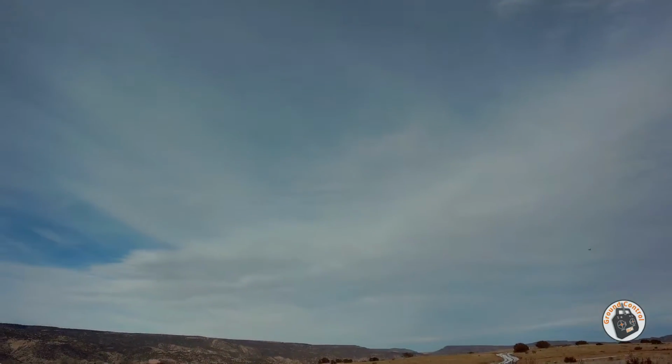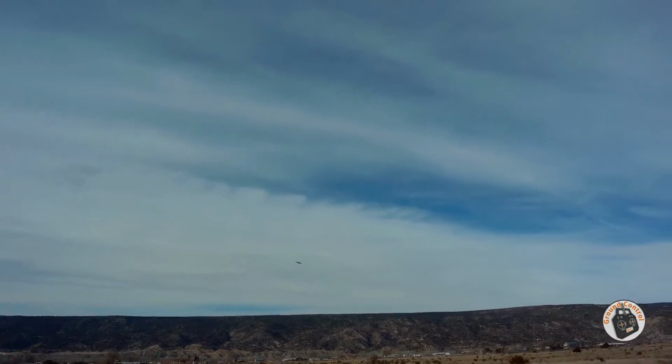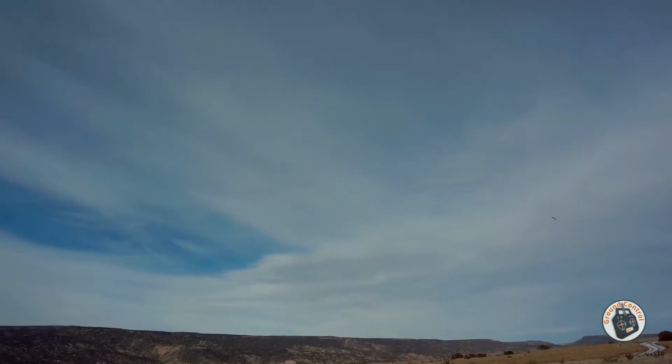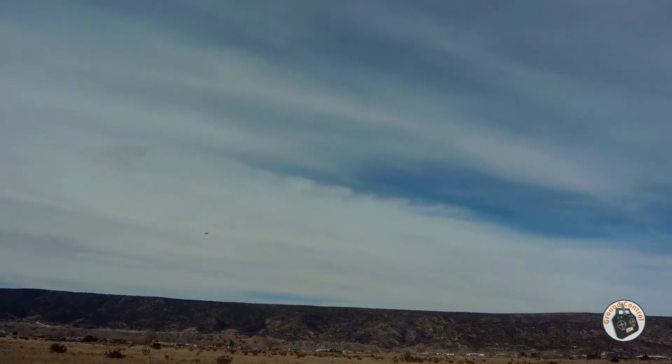Okay, now let's go full throttle. Let's hit the button. Okay, so that is a kind of lackluster loop, even hitting the stunt button and gyro stabilization. I think it's just a little underpowered. It would make a good trainer Parkjet with the current power system. It'll make a really good beginning Parkjet.